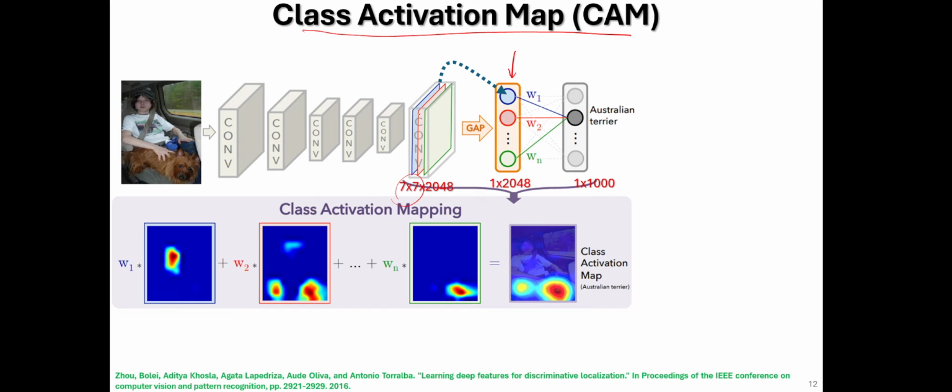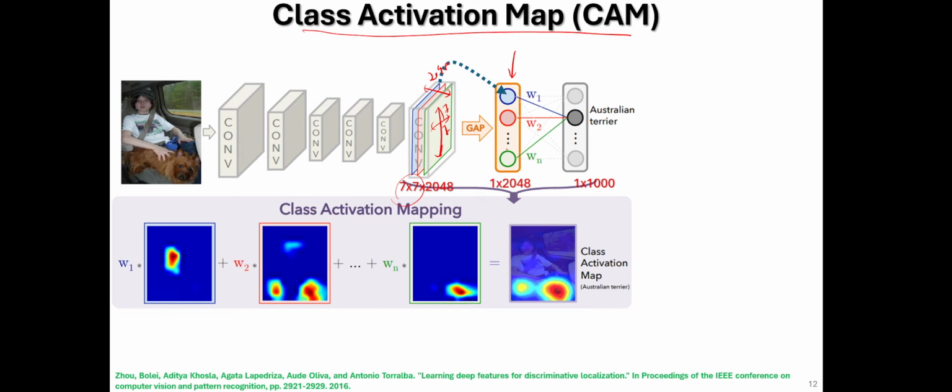Similarly, for the second channel, you average over all the pixels, basically the 7 cross 7, you sum it up, and that value is represented here. And the final one is again averaged over all pixels, and that value is represented here. That's how you get 2048, because this dimension is 2048, and this is 7 and this is 7. So the spatial dimension is collapsed for each channel, and that's how you arrive at these positions.